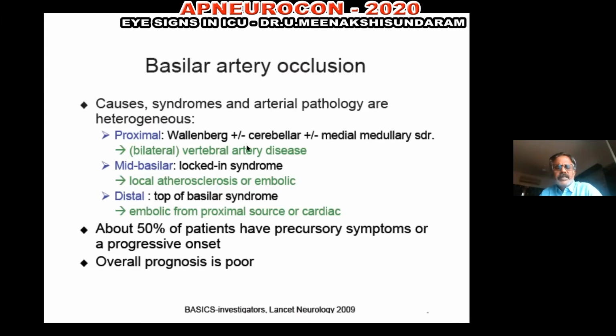A mid-basilar lesion has locked-in syndrome as the presentation. It is due to local atherosclerosis or embolism. While a distal one, the top of the basilar, is typically embolic, and so is the proximal one, also cardiac. So it is etiologically important to do a good evaluation of the eyes when you examine the patient.